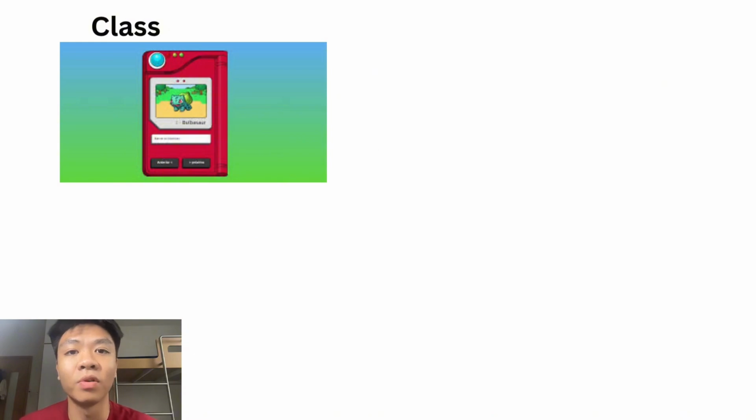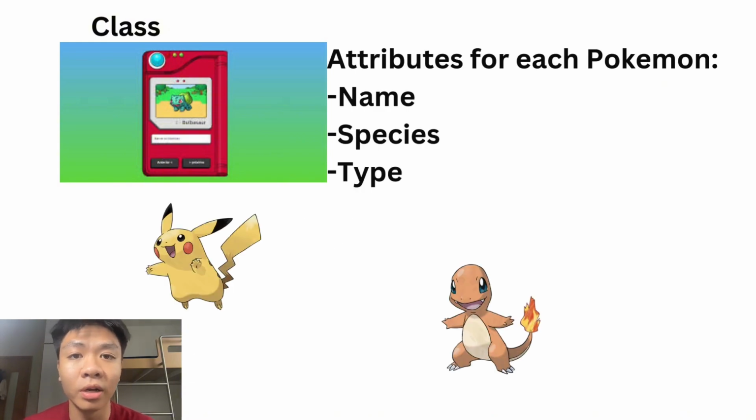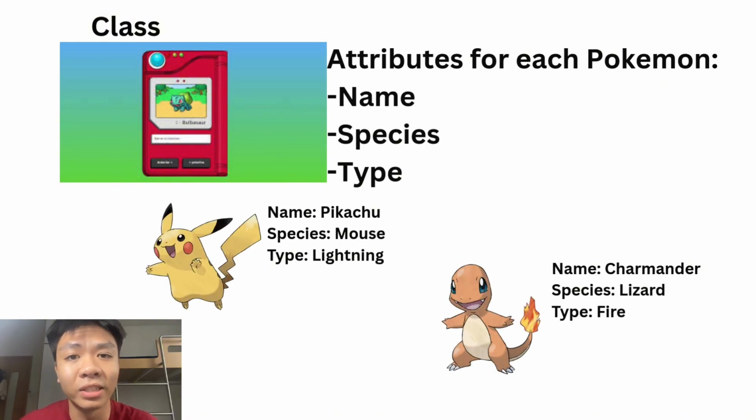From what we just saw, we can consider the Pokédex a class because it provides a structure for each Pokemon. A Pokemon could be the instance of the Pokédex, and the attributes are the name, the type, and the species of each Pokemon. So we can conclude that the class is the Pokédex, and the instances later on are each of the individual Pokemon because they have the same structure of information returned: the name, the type, and the species.